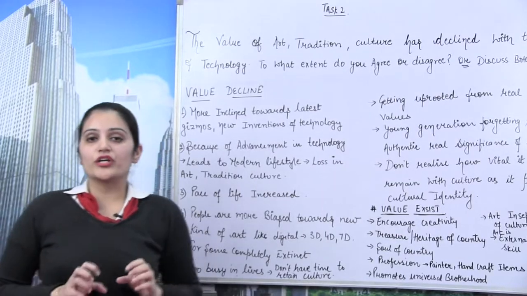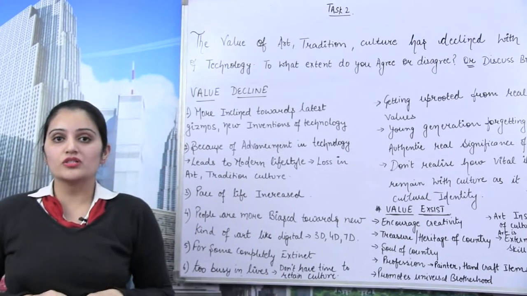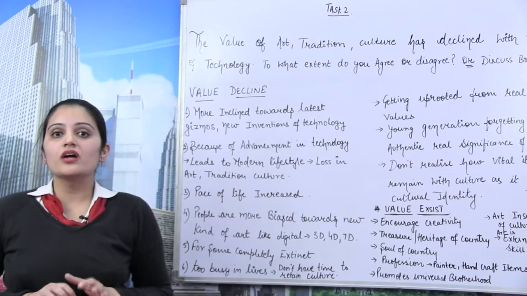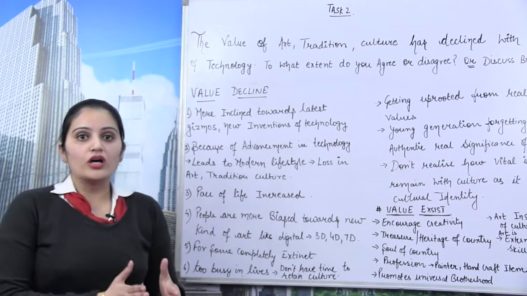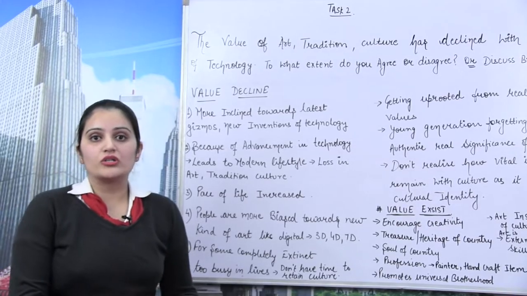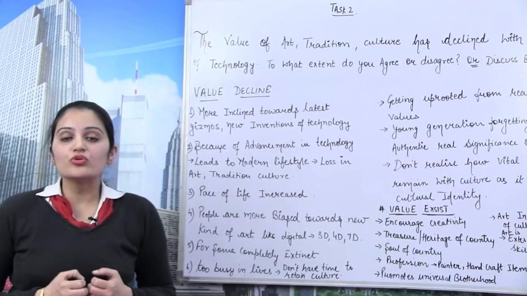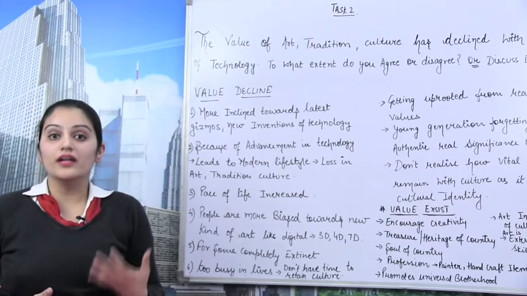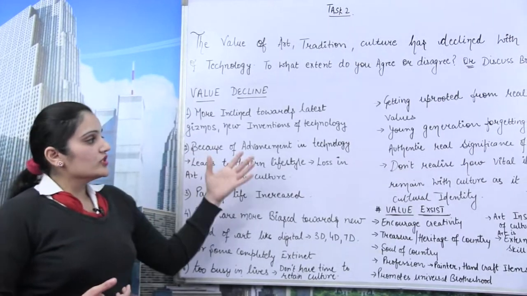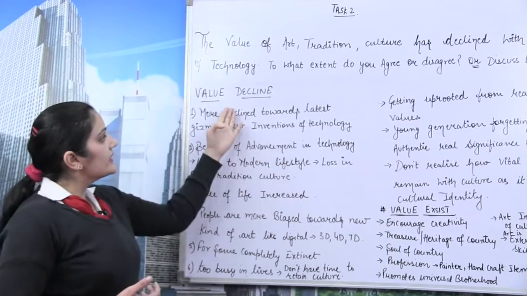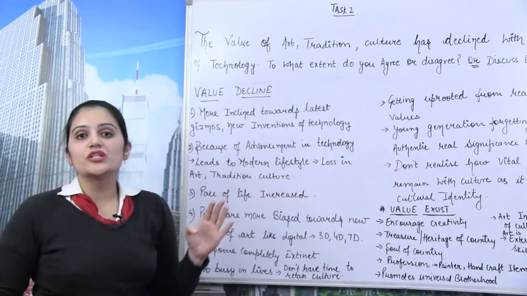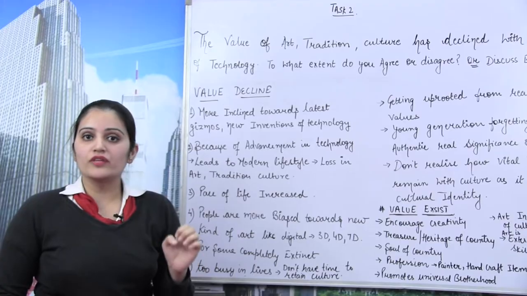It is very important to keep in touch, to keep in connection with your art, tradition and culture, because if you are relating to your art and your culture, it will definitely help you to connect with your cultural identity. Okay. So, people, these are some of the points that you can write, that yes, the value of art, tradition and culture is declining because of technology.